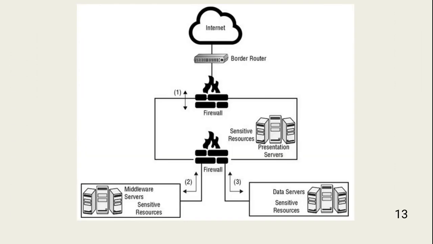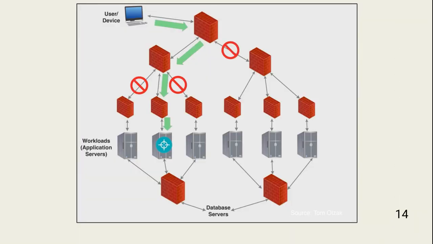Firewalls are used for more than perimeter security. Efforts to segment networks and achieve zero-trust networking often rely on the placement of firewalls, especially multi-homed firewalls. For example, a generation 3 firewall can sit at the perimeter border, while a multi-homed firewall can both protect the internal network and control which internal network segment the external traffic can access based on defined policies — known as a two-tiered approach. For larger organizations, three or more tiers are needed. Multi-homed firewalls and two-port firewalls can be implemented to achieve micro-segmentation; firewalls are considered more secure than layer 3 switches, which are susceptible to known attacks that circumvent VLAN access controls.